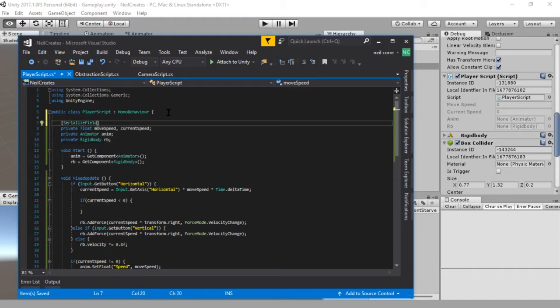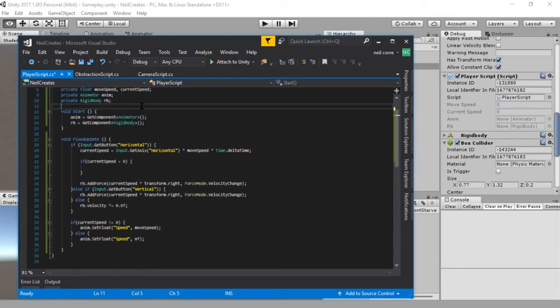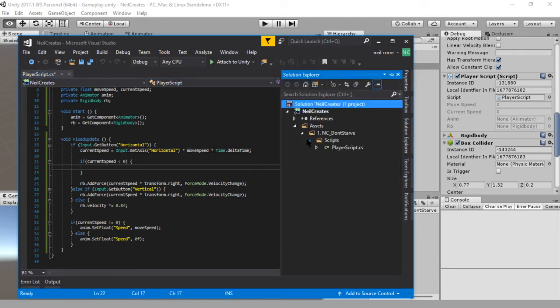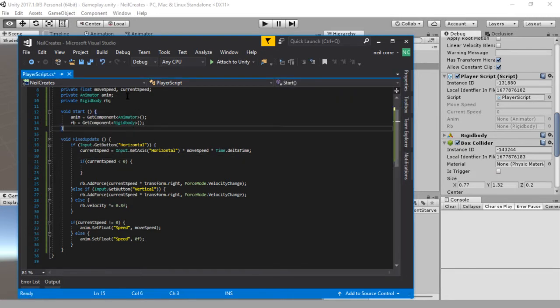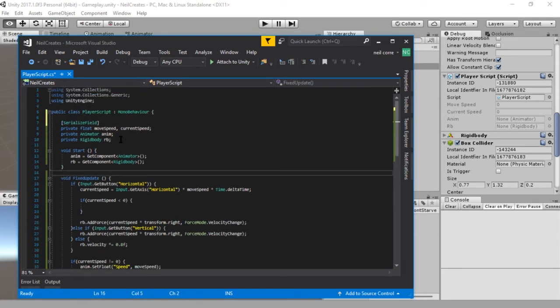Some people actually just make it public in order for them to see it in the editor, but I think the best practice is, if your variables are not going to be accessed by other classes, just make them private.